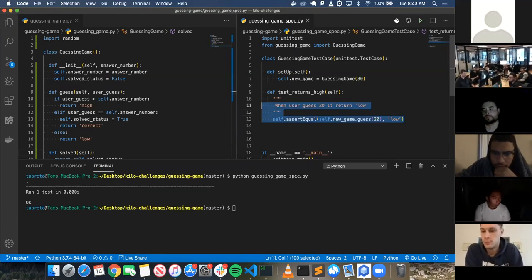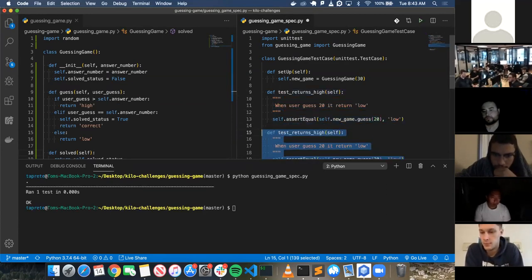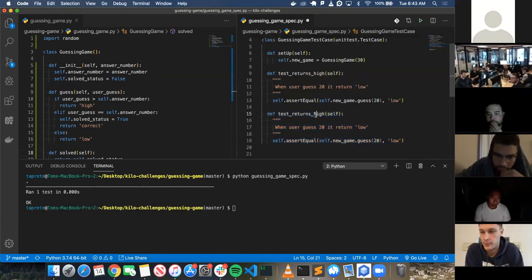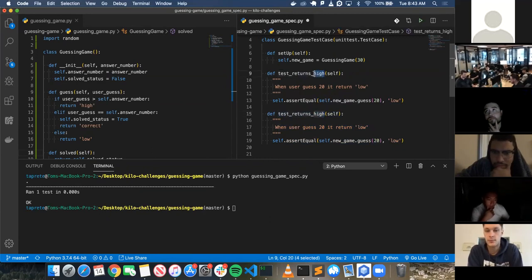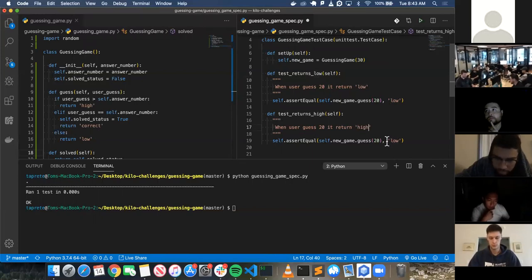What other thing do you want to test? Returns low. Oh wait, this is wrong. This should say returns low, right? Returns low, returns high. We're guessing 30. Let's guess 40.